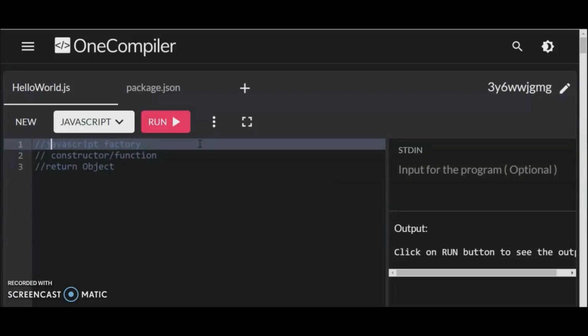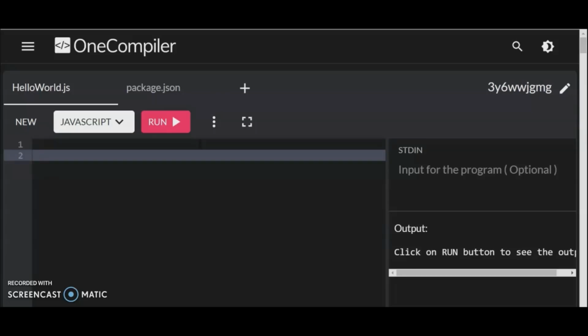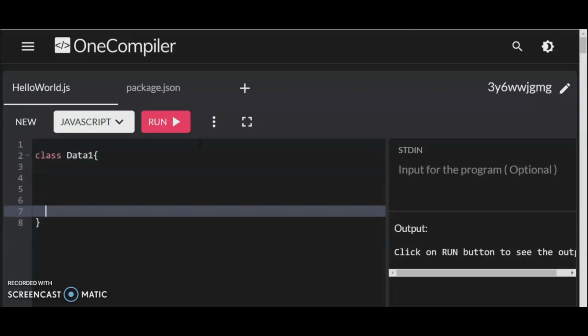So what will be the first agenda is, of course, we'll create an OOP for JavaScript. OOP stands for Object-Oriented Programming. So please check and watch my previous tutorial for the OOP. Now, I'm using here the online editor for JavaScript programming. At the same time, if you want to start with your JavaScript programming for OOP, you can use class and then let's say data1. So this is your first step.